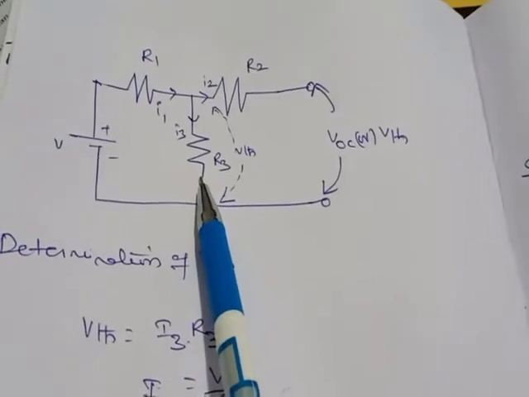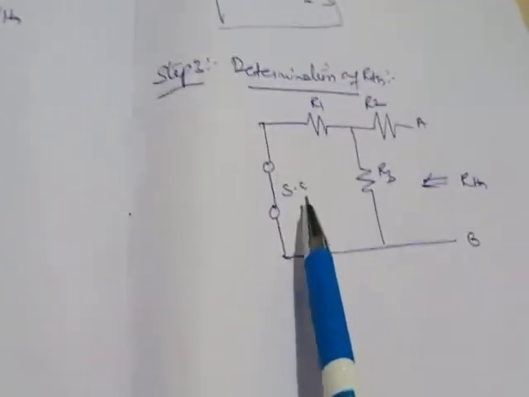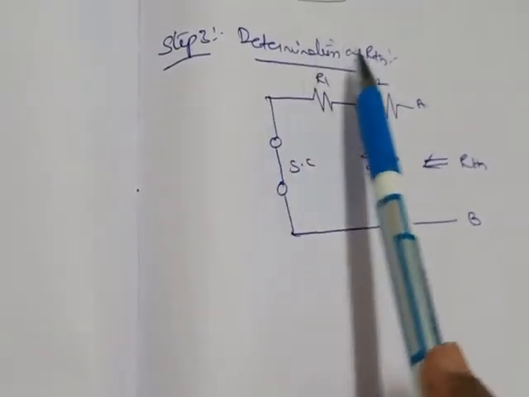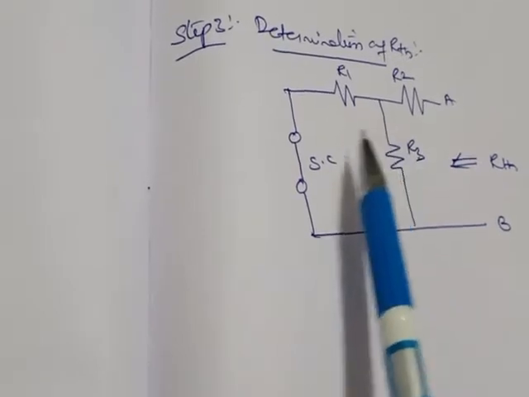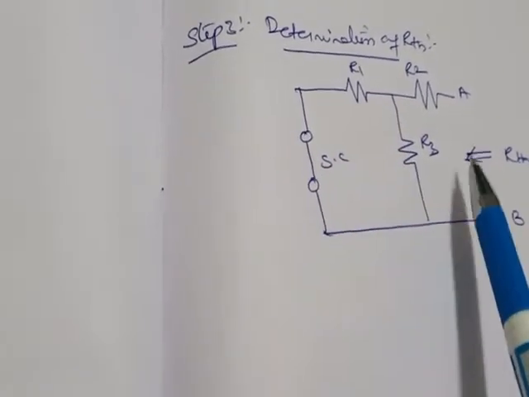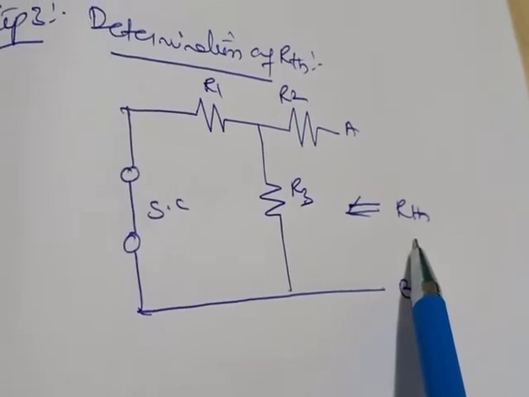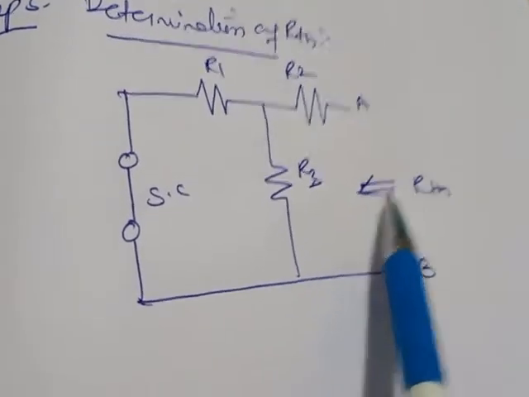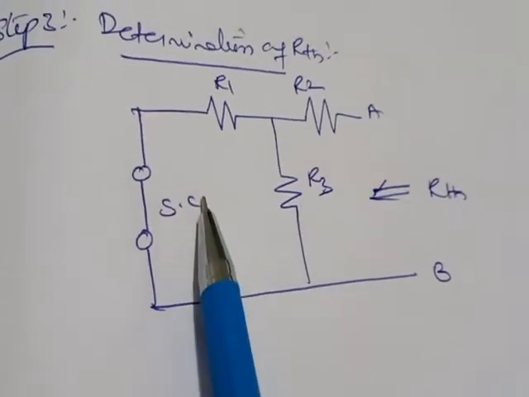Then the resultant circuit, whatever it was in case 1 when finding V Thevenin, will become like this. It will have only resistive elements, because there will be no sources. If there is any voltage source, you short circuit it, and if there is any current source, you open circuit it. From this circuit you need to find R Thevenin. R Thevenin is called Thevenin's equivalent resistance, that is RTH, which is nothing but the total resistance. Now for this circuit you need to find the total resistance.